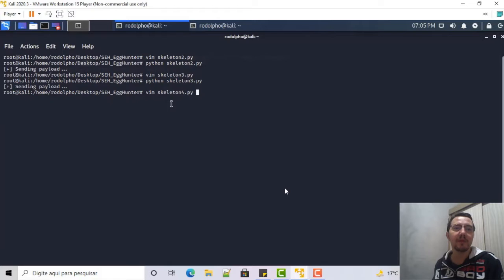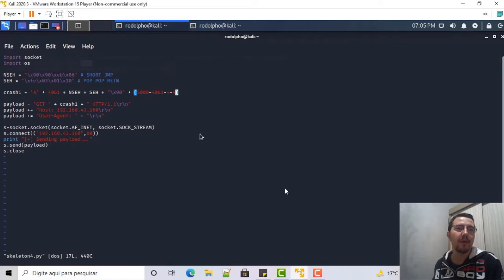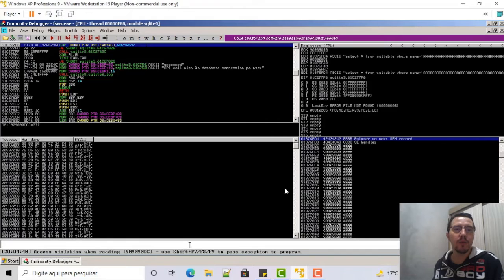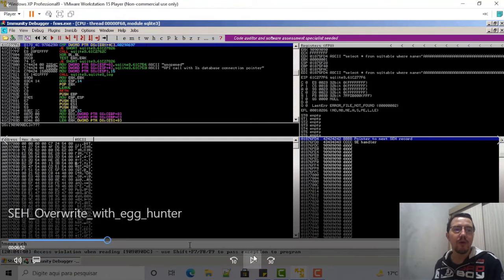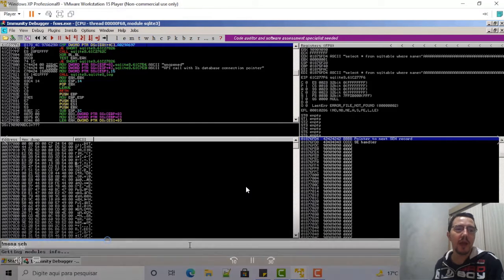Let's open the exploit code. Now we need to find a POP POP RET instruction. For this, we must type in the command bar !mona seh.